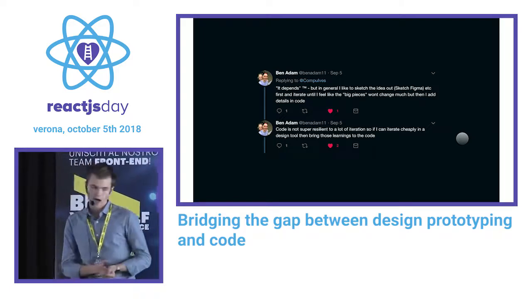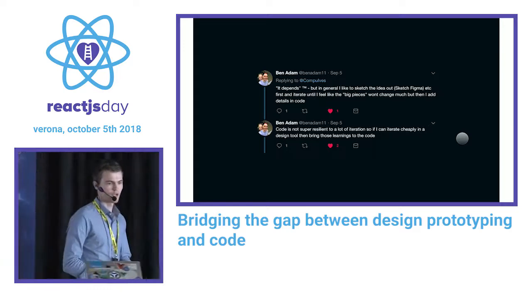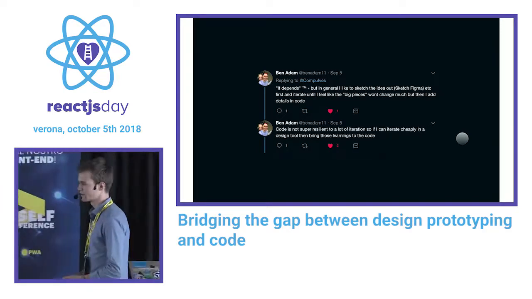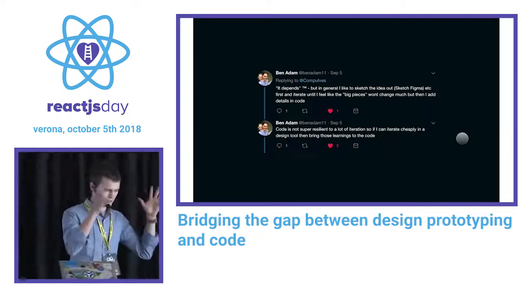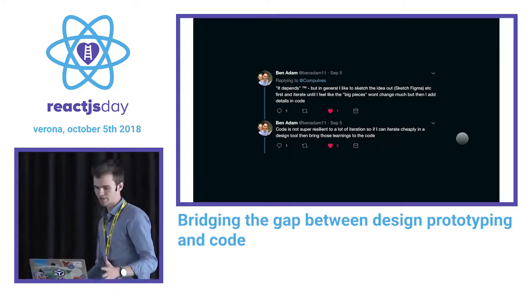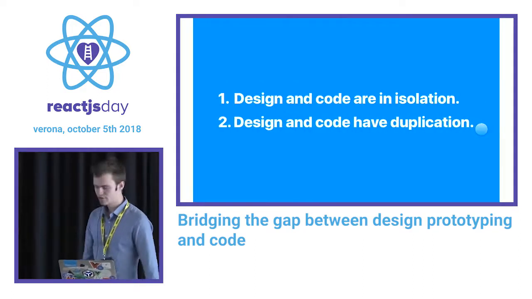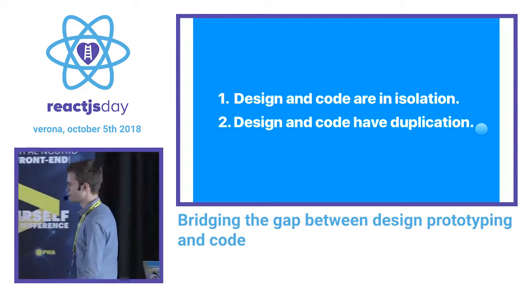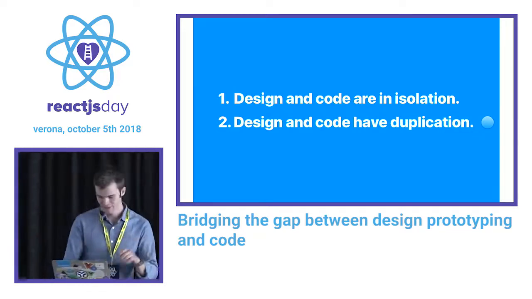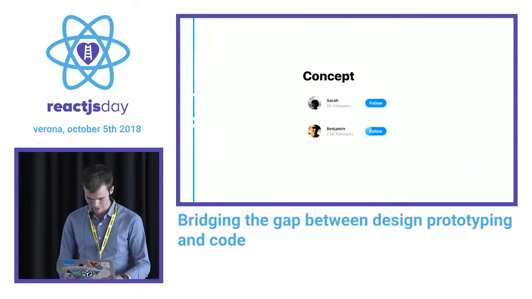And I always noticed that there were two kinds of problems with this. Well, not problems, but difficulties with this approach. Because design tooling doesn't know anything about the code tooling or the implementation. So I always find two problems: design and code are in isolation, and design and code have duplication. Let me quickly elaborate, because this sounds so vague.